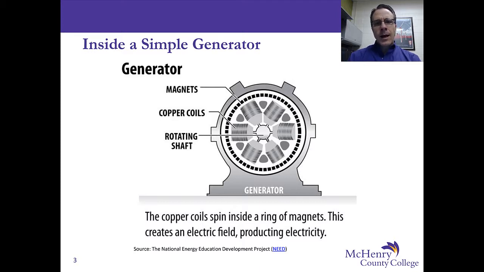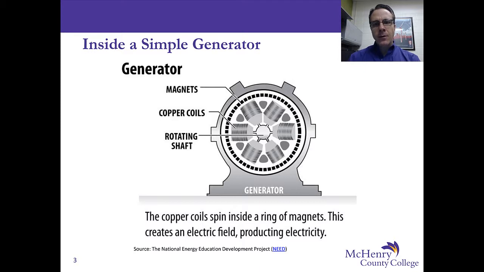And notice around the perimeter of this generator, you've got a series of magnets. In this case, you could assume that these magnets are permanent magnets, the same kind of magnets that you've picked up and stuck on your refrigerator, you could say. In this case, we're probably using neodymium magnets, that is rare earth magnets, so they're extra powerful. The shaft from the steam turbine or the shaft from the wind turbine will be connected to the rotating shaft here in this picture. And as that spins, the copper coils spin in relation to the magnets.